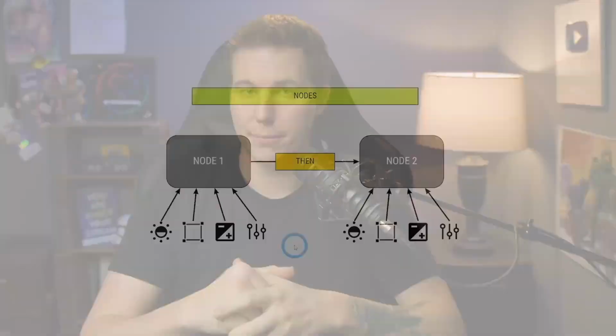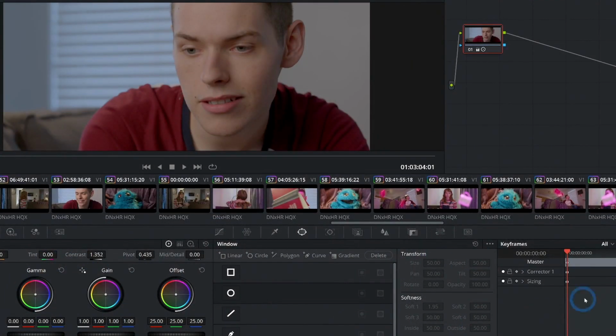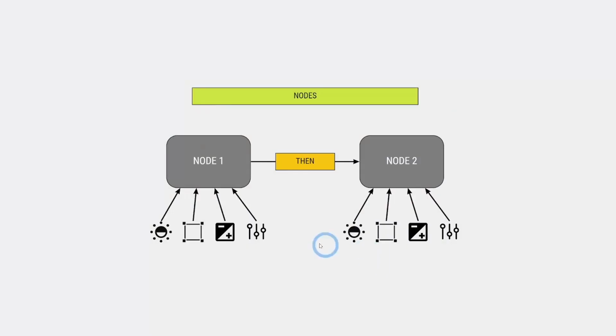Now that we've learned quite a bit about nodes, I want to point out some of the best practices for using them when it comes to color grading. We know that each node can hold any number of corrections and masks and controls and everything that happens down here in the color palettes. And so we really have a lot of freedom to be able to make 50 different adjustments in the first node and then do 50 more adjustments here.